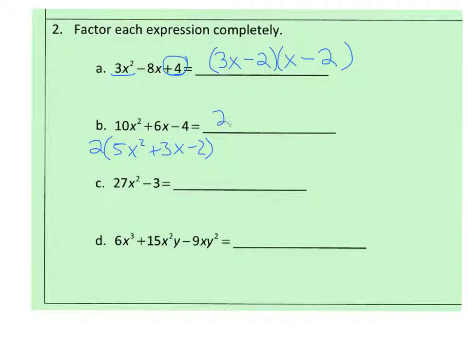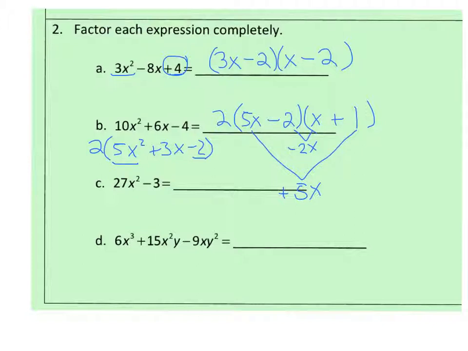So I leave the 2 in the front, and our first two terms need to multiply to 5x squared, so it's got to be 5x and x. Our last two terms need to multiply to 2, so it has to be 2 and 1. I'm going to put the 2 here and the 1 here, so I get 2x for my inner terms, and 5x for the outer terms. And if I want them to add to 3x, I need 5x to be positive and 2x to be negative. So I'm going to put a plus right here and a minus right there.